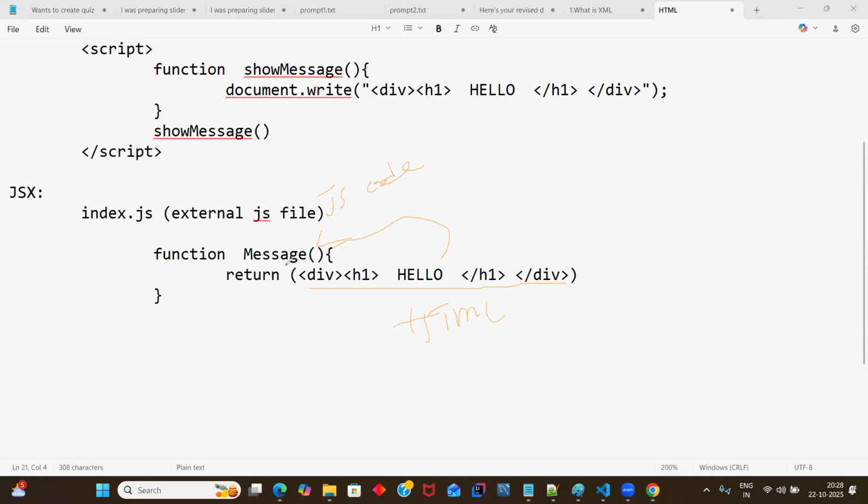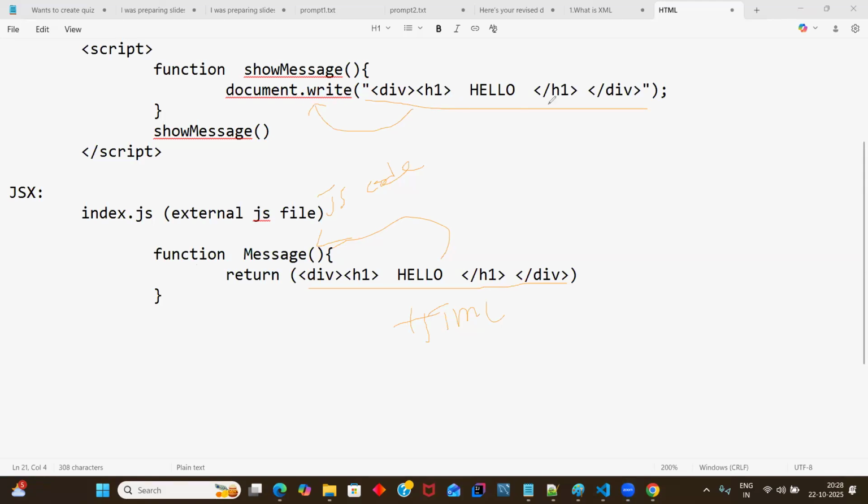What is the difference between the above code and this code? Here, if you see, I wrote the same thing, but I was writing inside document.write. Document is nothing but HTML, right?